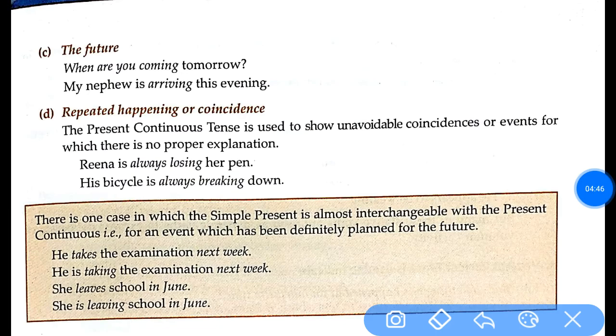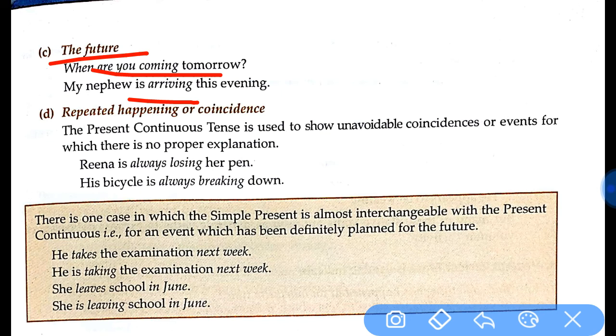The next one we have is the future. What are you going to do? When are you coming tomorrow? My nephew is arriving this evening. Say something that is going to happen in the future.